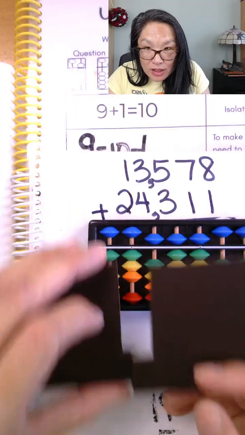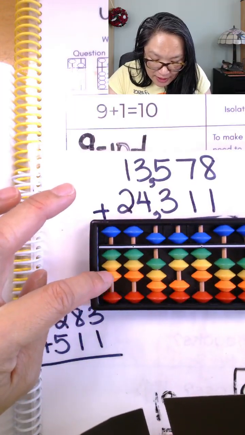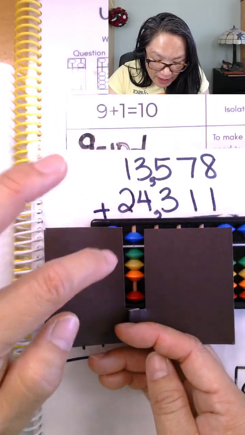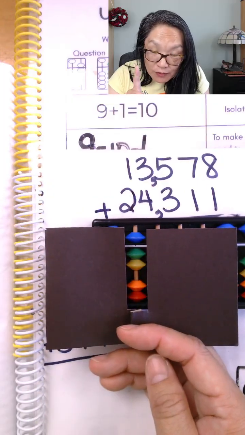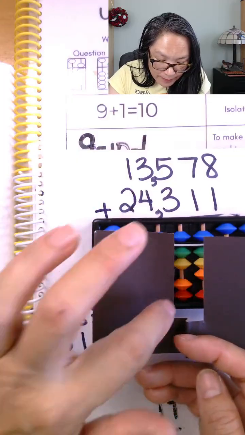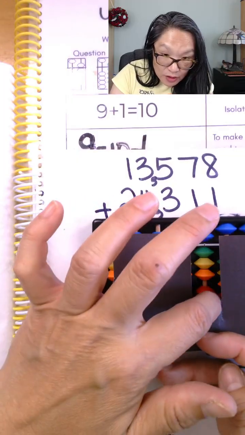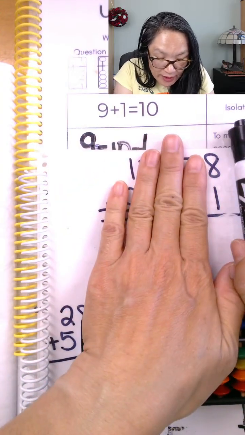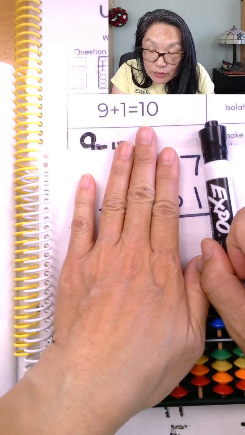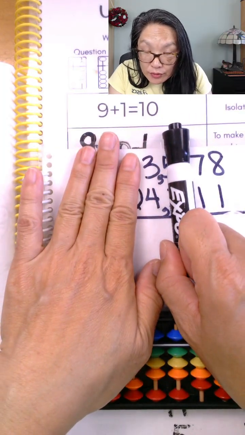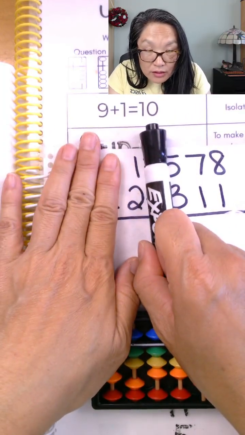Did that make sense? So when we add it, can I do it? Yes, I want to add the 2. Can I add the 4? Yes, plus the 5 minus the 1. We did this before. And then plus the 3. Can we do it? Yes. Add the 3, add the 1, and then add another 1. Just like in regular math. Mainstream math, we do it this way, right? We do the 5 and the 3. Then we do the 3 and the 4. And then we do the 2, 1 and the 2.